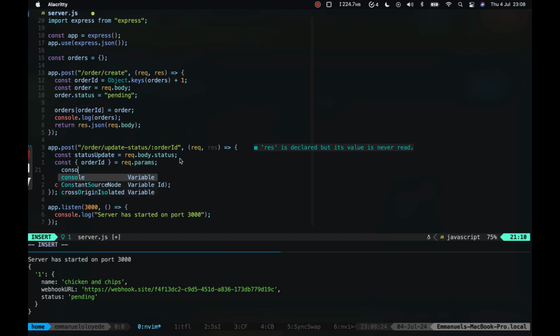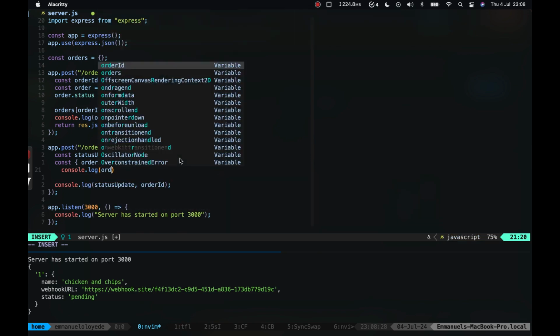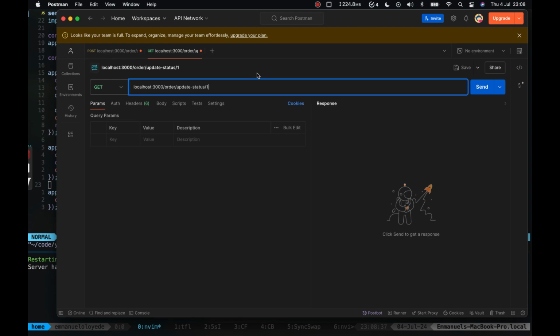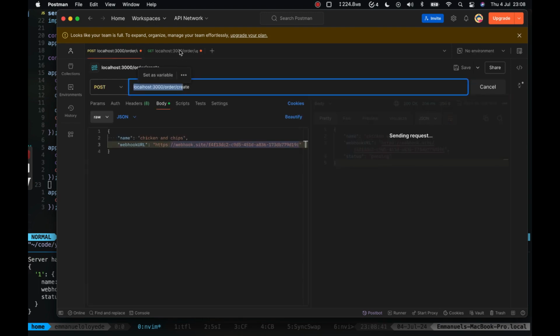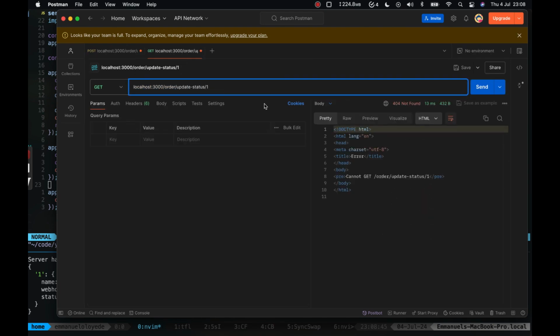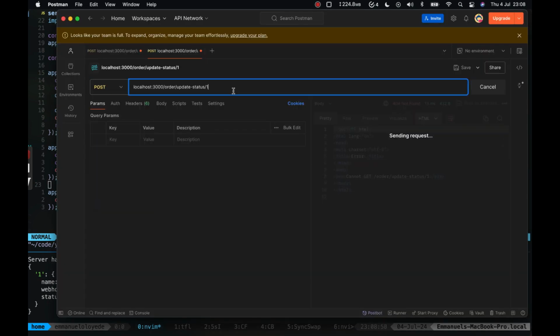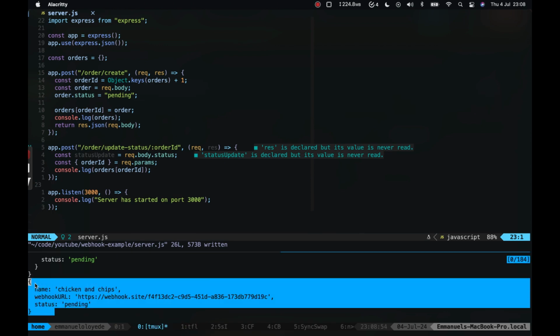Actually, instead I'm going to log orders with that order ID, and save that. If I create an order here and then try to do this, don't forget it has to be a post request. If I do this, we can see we're able to successfully get the order.